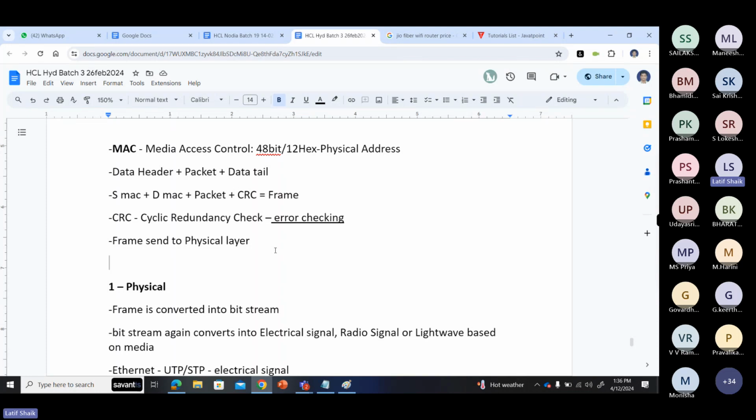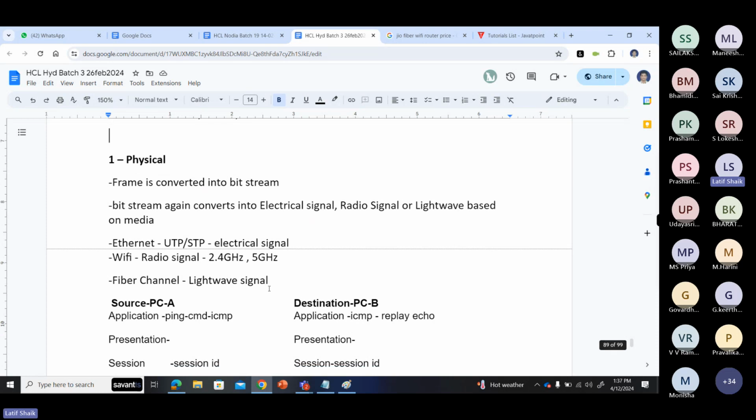Error correction happens at the transport layer. The physical layer depends upon your physical connectivity. You are connecting one device to another, either through wired, wireless, or Wi-Fi connectivity. With Ethernet, Fast Ethernet, Gigabit Ethernet, UTP, and STP, the signals are electrical. With Wi-Fi and wireless connectivity, radio signals are used, at frequencies such as 2.4 gigahertz and 5 gigahertz.